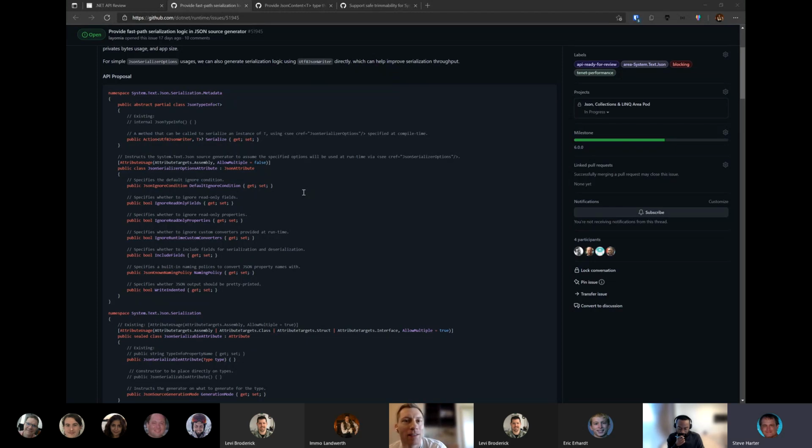You would have to be able to apply this attribute to a type or to a property. Right, which we can do, but that only really works if you own the type, right?